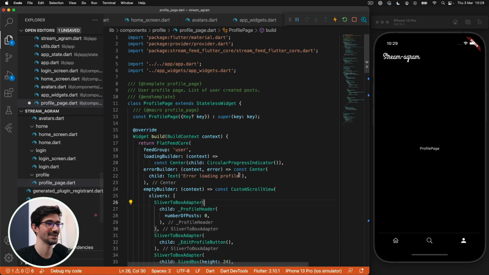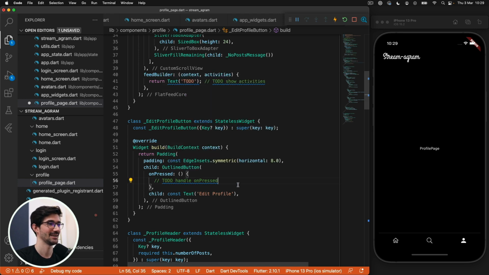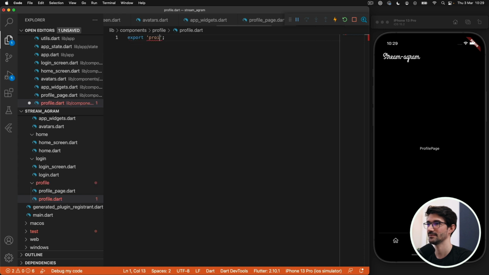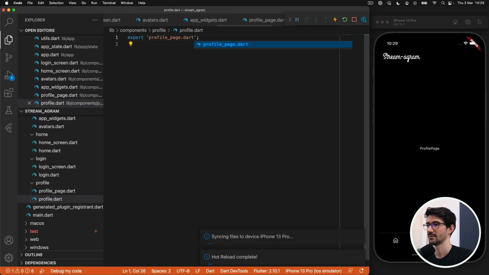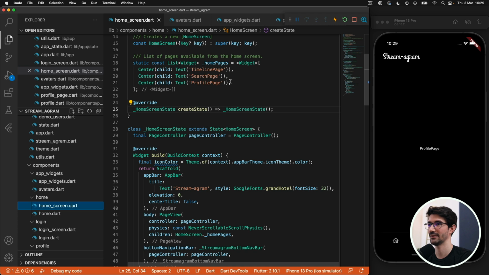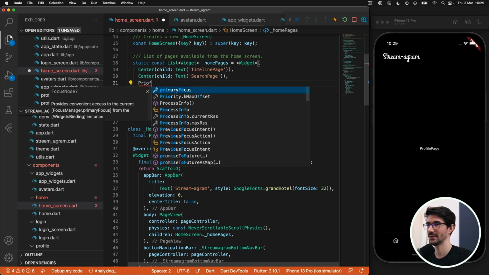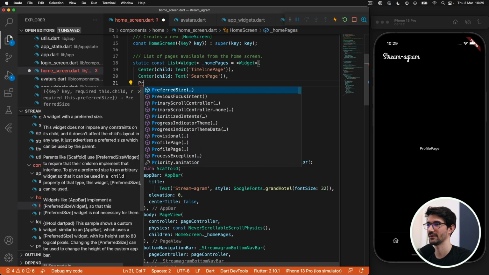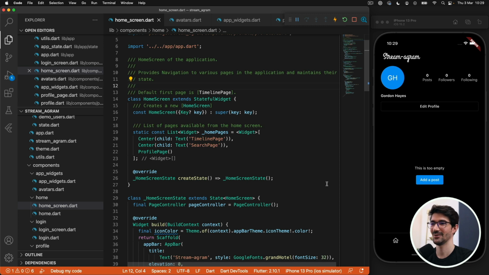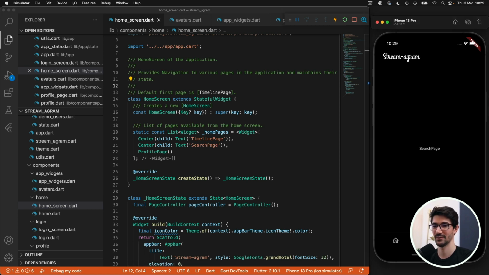So as I mentioned, I created the page. We're going to go into all of the code in a moment. I'm going to save this file. I'm going to create a new barrel file and just export that profile page. And now back in our home screen, where we have the profile page over here, what we'll do is return the, if I can spell it, return the profile page. And you may just want to make sure that it actually uses the barrel file. Okay, and now as you can see, we automatically got an update. So going to the profile page, this is what we see right now.